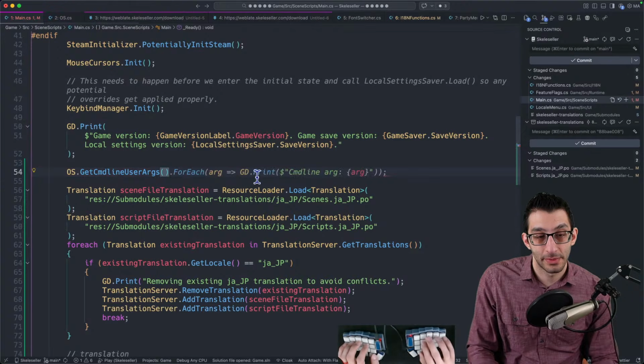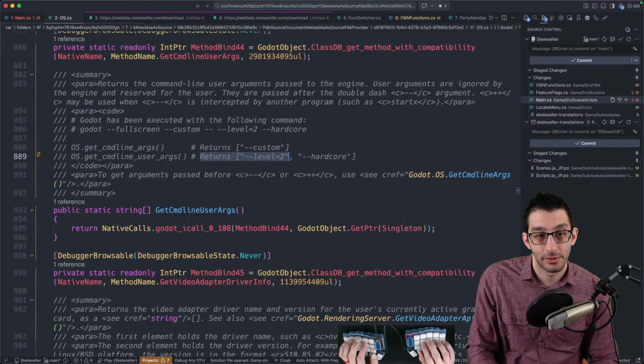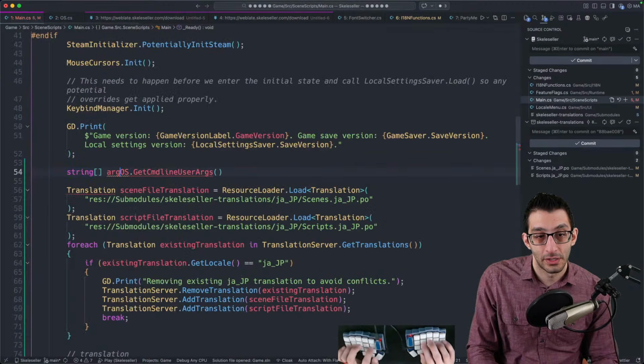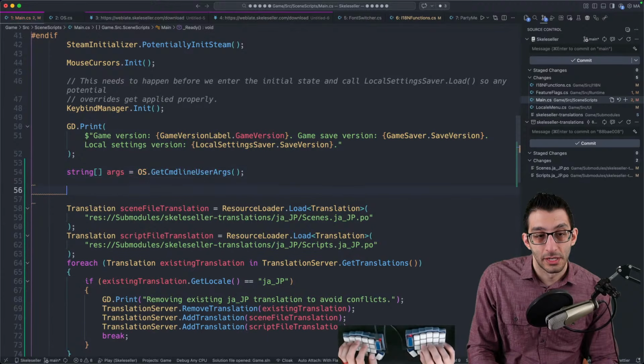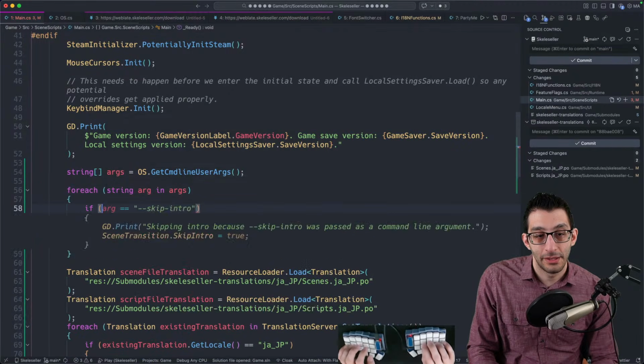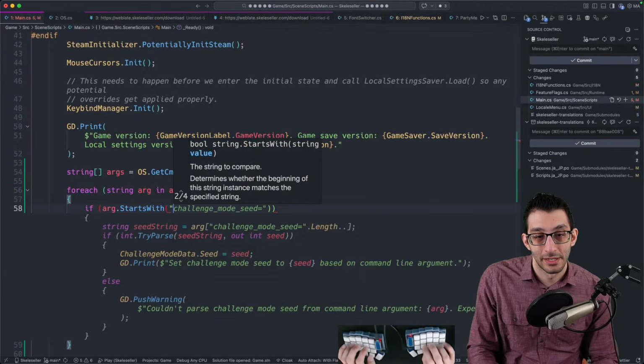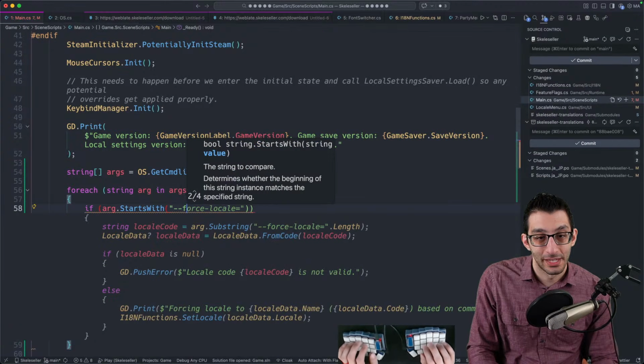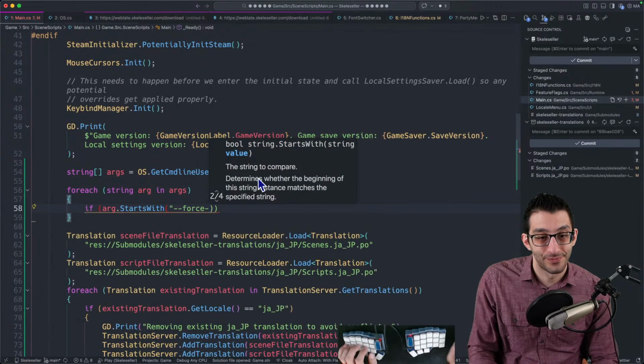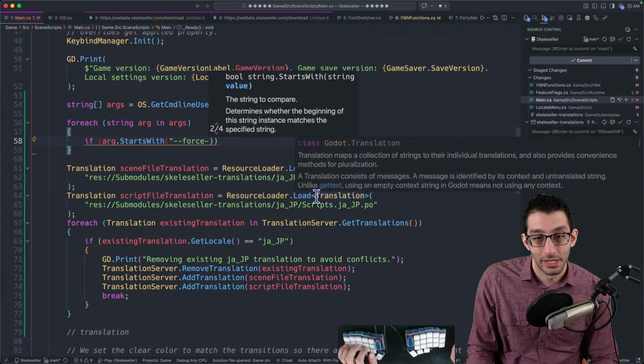So I want something like, first of all, what is that again? String args equals this. So I want to search this for if arg dot starts with dash dash force. What do we want to even do here?